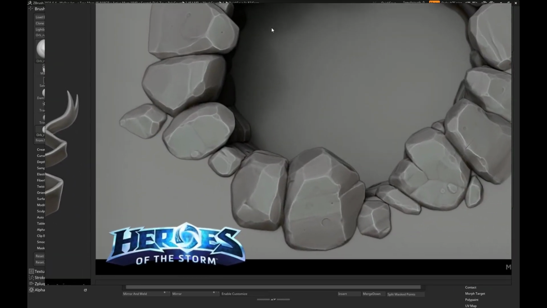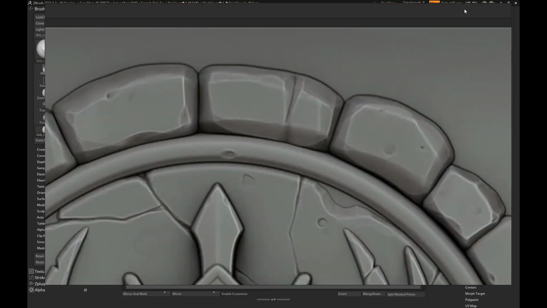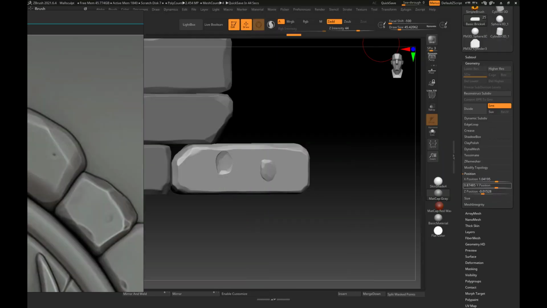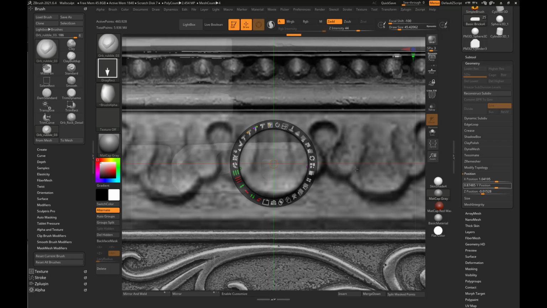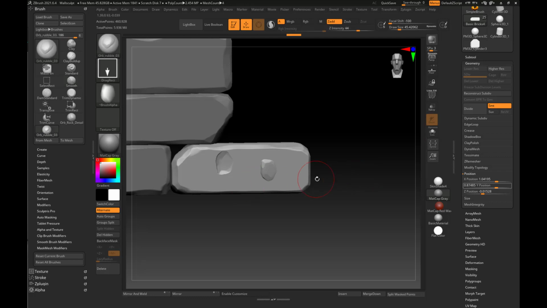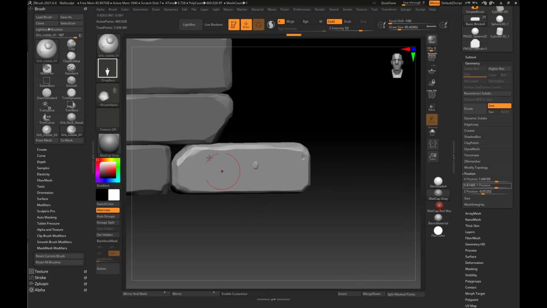Okay. Another one is this one, and these brushes don't do everything for you. They do a lot of it, but you're still gonna have to do some artwork. So that's that one, and obviously the way he did it, oh, I know what he did. The way he did it was a lot smaller. And each one of those rock brushes, or those rubble brushes, is a little bit different. So like rubble 1, yeah, there's a couple of them. You can get all kinds of fun stuff with it.